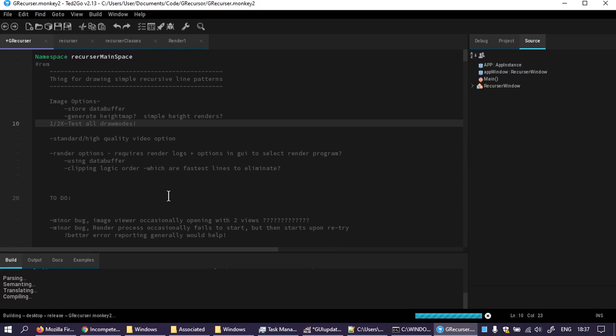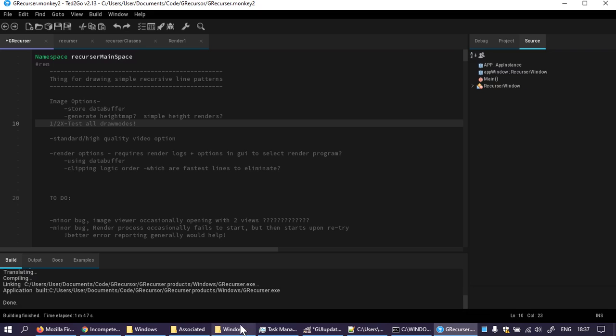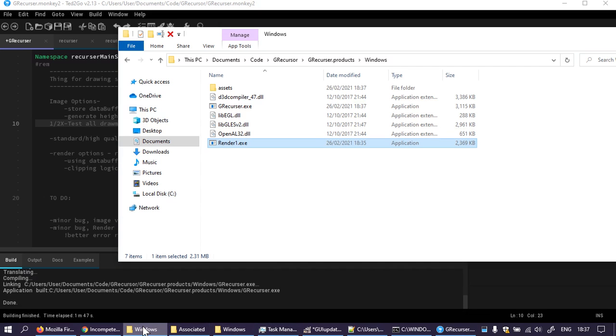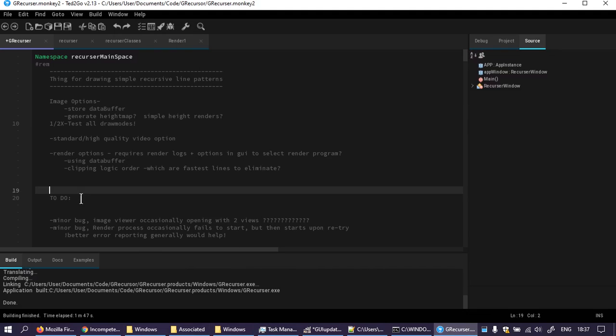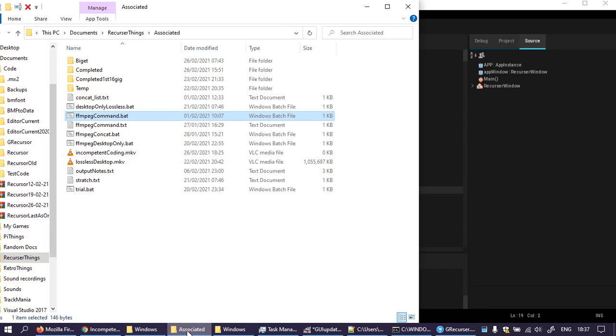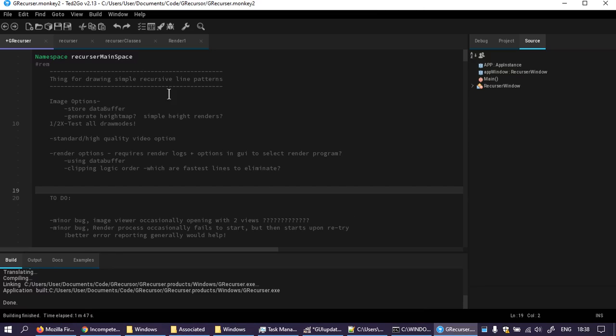So, the thing that I have to think about is not that complicated in a way. First off, I just have to remove modes, you know, render mode, draw modes. It's just going to be gradient. Done. There it is. Unfortunately, it's wrong. This is now going to be called render1.exe.